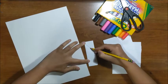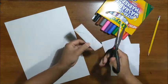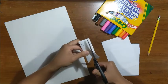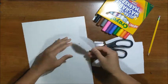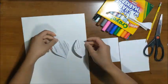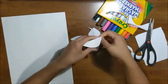I fold my paper in half so that I can create one side of my leaf. I cut on the edges and I should have a leaf. I'm going to cut a few more leaves, play around with the different shapes to see which leaf is the best for my project.